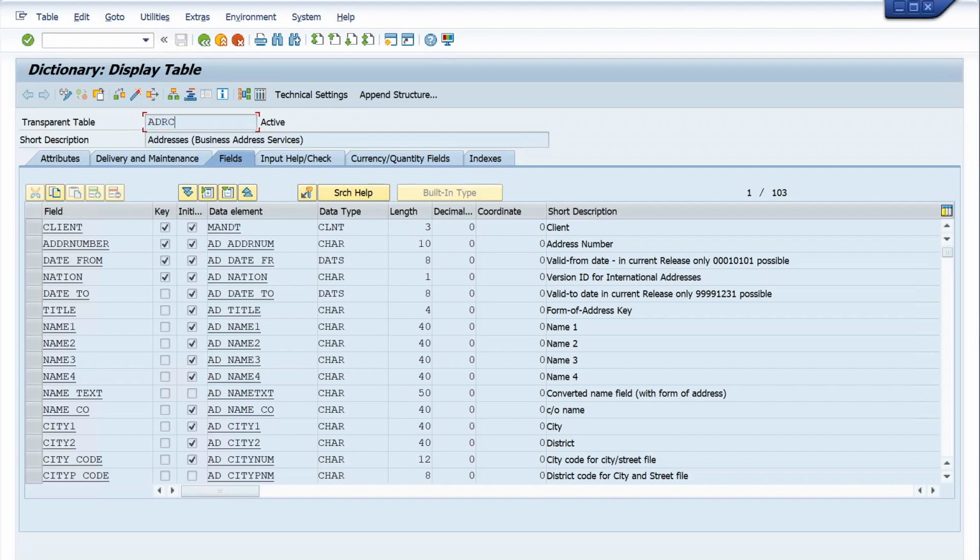Okay, this is the address master data. Whatever the address it is, customer address, organization address, vendor address, employee address, plant address, all the address data will be maintained in which table? ADRC. And we have here address number.